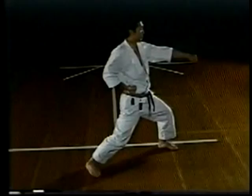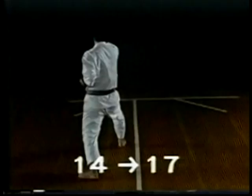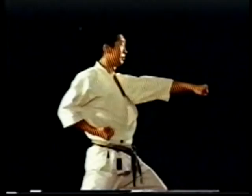Shi, go. Six. Three consecutive thrusts are intended not to allow an opponent time to counterattack. Thrust as rapidly as possible, especially on the second and the third thrusts.